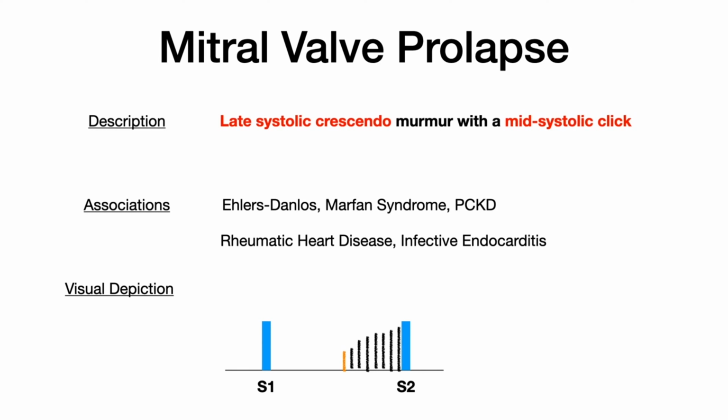So if you're taking your exam, they could give you mitral valve prolapse and then ask you which of the following other murmurs this patient is likely to experience in the future? And the answer would be mitral regurgitation. That's the association with mitral valve prolapse. That's a little snippet of the pathophysiology.